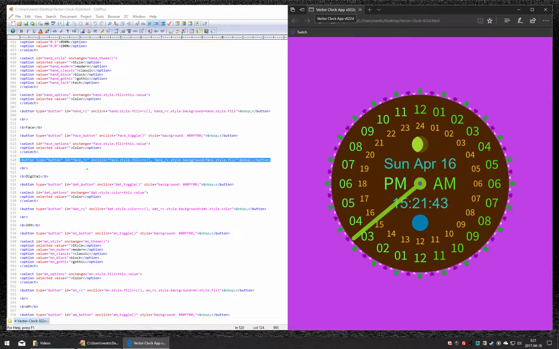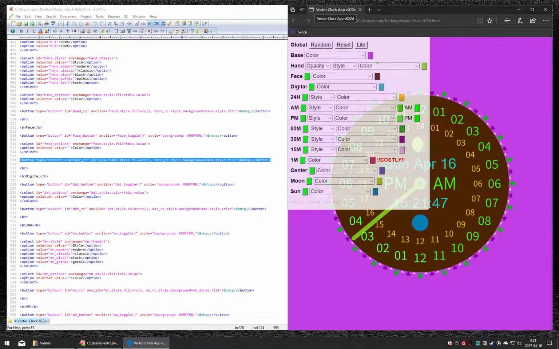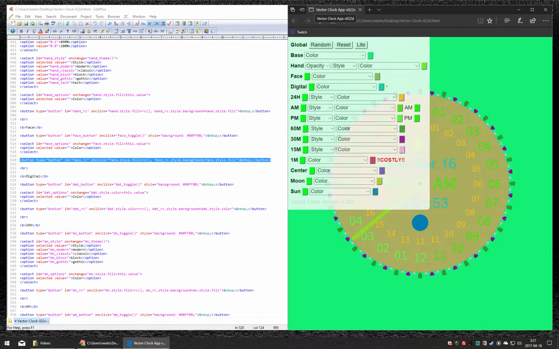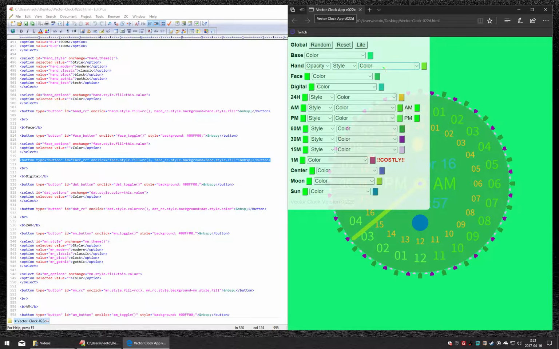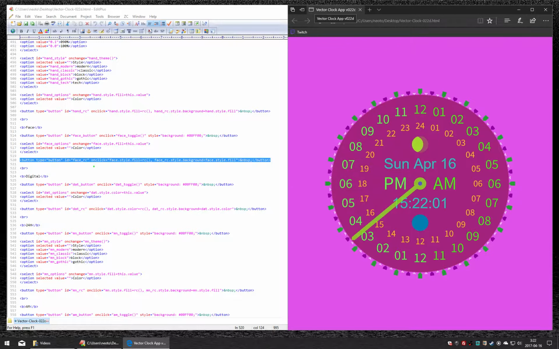So that identifies the asset, which is the circle SVG, which is the face. Sorry, I'm on the wrong button here. This is the face. So this is the button that I have selected. This is actually the background. But so face RC is the ID of the button that activates that asset.